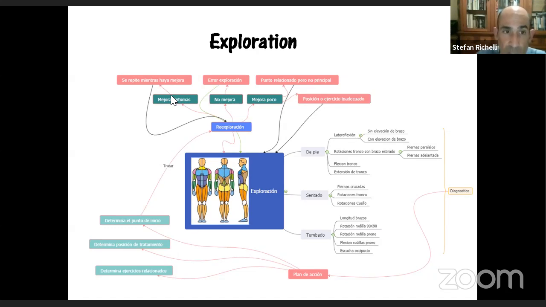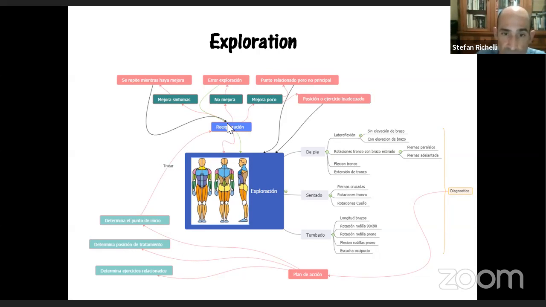So how much time do you have to treat this area? As much as it keeps getting better. This means you make an intervention for 2 minutes, make a re-exploration, treat, okay, he feels better. Okay, you go on 2 or 3 minutes more, make the examination again. Oh, it's quite better. Again 3 minutes, then re-exploration. Then he says, oh, the same as before, or it's just a little bit better. Okay, then we have to stop. This is the time that we have to treat this point.